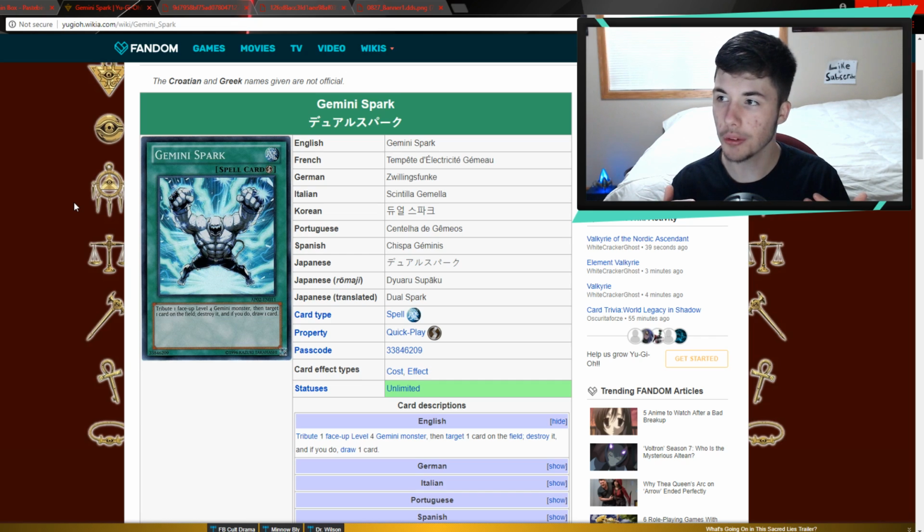So you destroy 1 of your opponent's monsters, and you get a card for yourself. So it's kind of like it equals out to like a 0. It's not a +1 or a -1. It's just kind of like a 0 in my opinion. But what is nice about this card is that it does have some versatility, considering the fact that it is a quick play spell. So you can use this during your turn or your opponent's turn as a face down card, which is pretty nice right there.